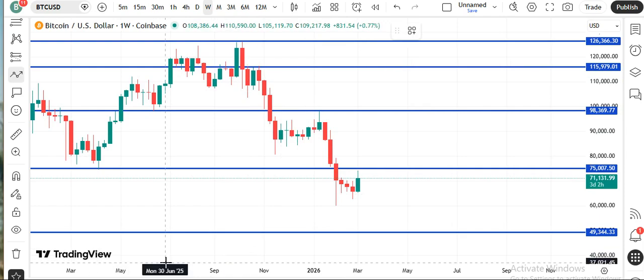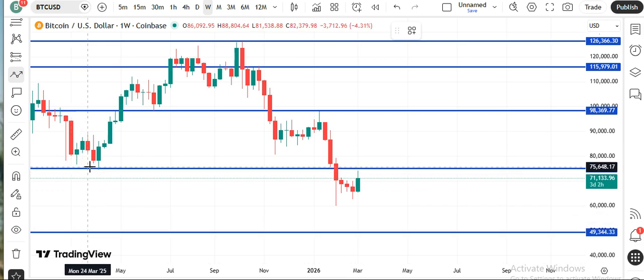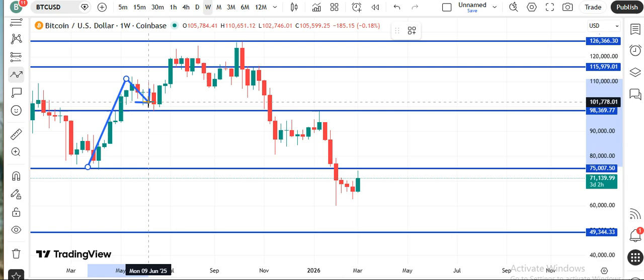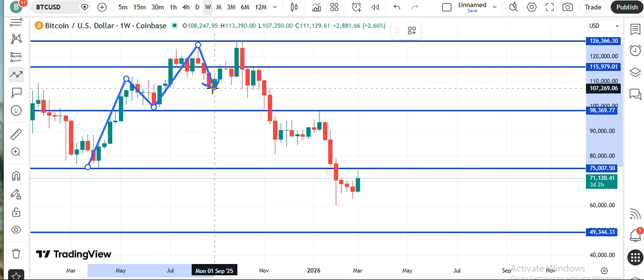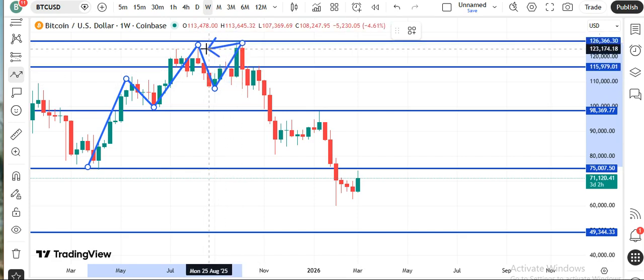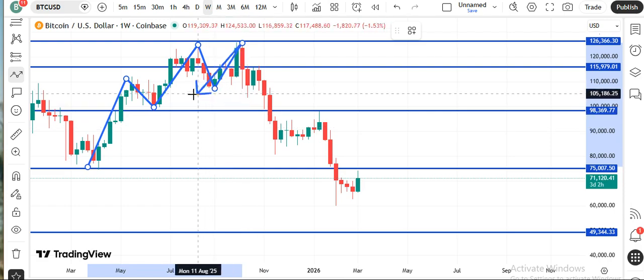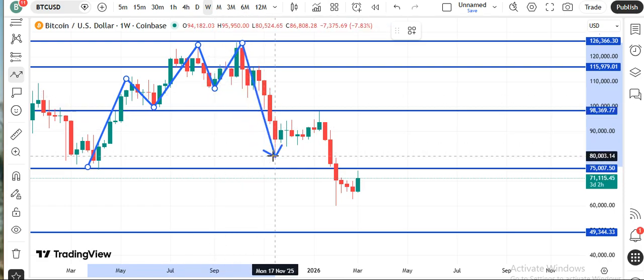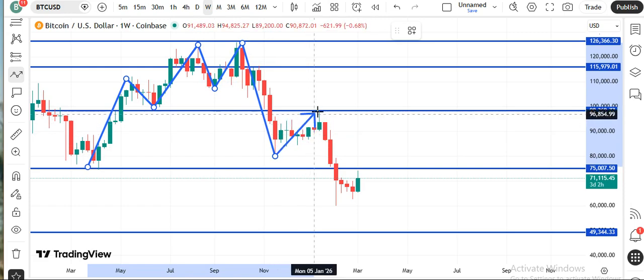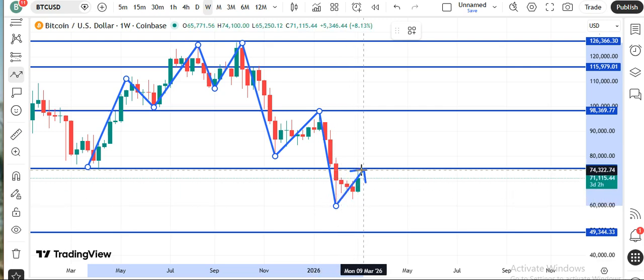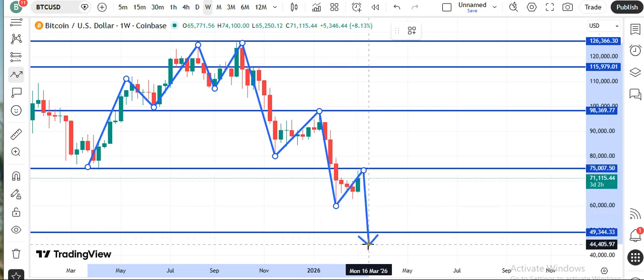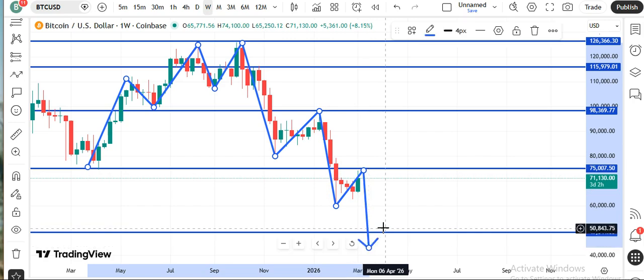Now you can see that the change of character that we saw on the monthly time frame, this even happened long time on the weekly. As this market was bullish, we have a high, we have a low, we have higher high, we have higher low. So this is now like equal highs, double top over there. Market sold, broke below the neckline. You can see this. Now we have another low, another high, lower low, pulling back to give us lower high. So from there we should be anticipating another lower low to the downside, following pure market structure.